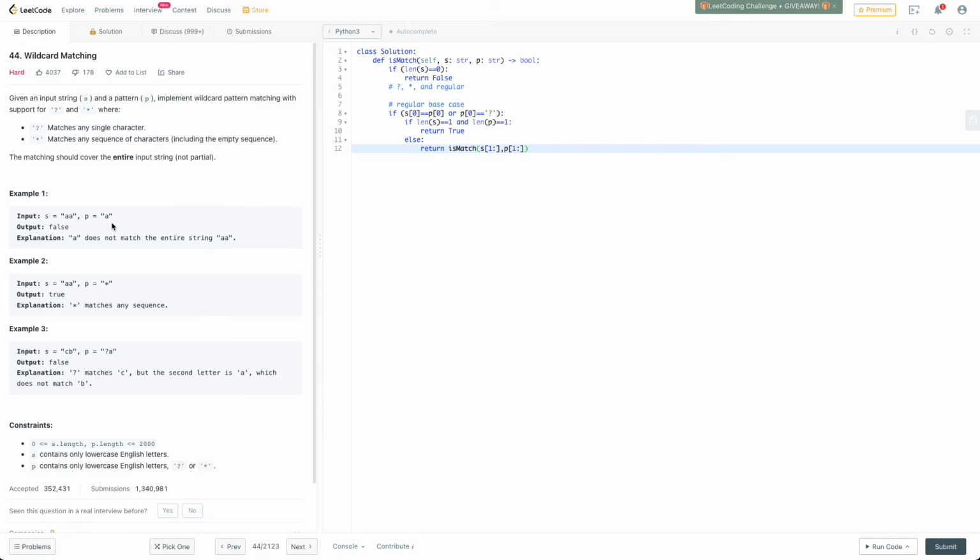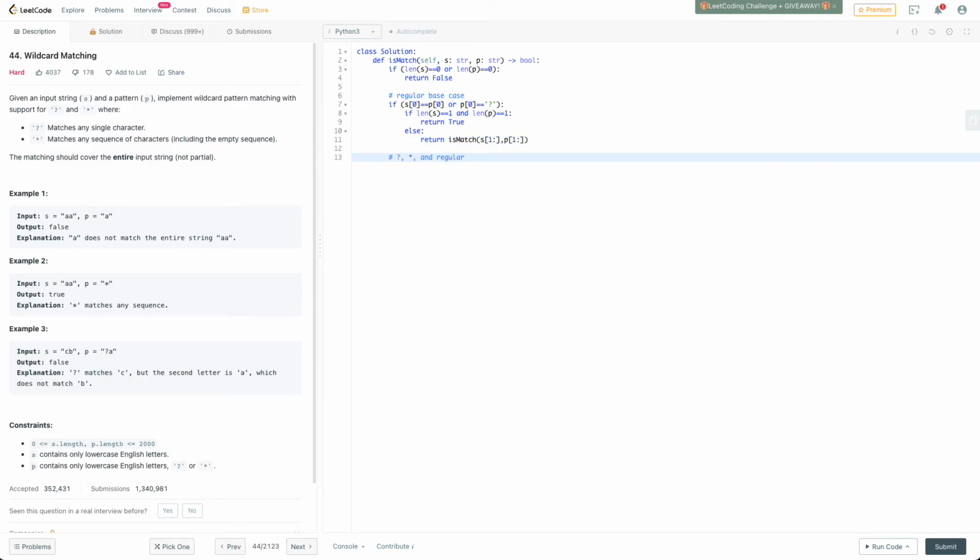So if length is 0, it's false. Conversely, it's false, I think. This might be a special case for the question mark and regular case. So I believe that handles the regular case, and I also believe that handles the question mark case.